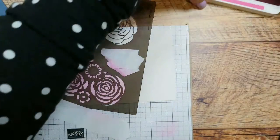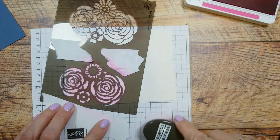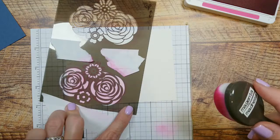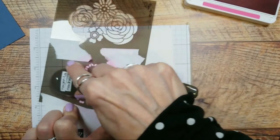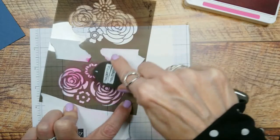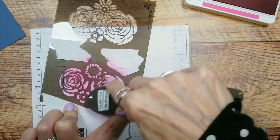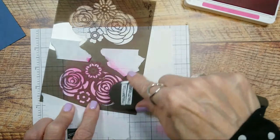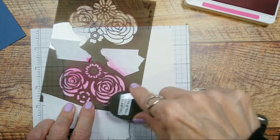All right, so then I'm going to come over here. I'm going to get some more of my Magenta Madness. Get a little bit off of there. And then that's why these are covered again, right? They're still covered. Now I'm going right over top. And now you're going to get like a double dose, basically, of magenta, because now you're going over twice, right?